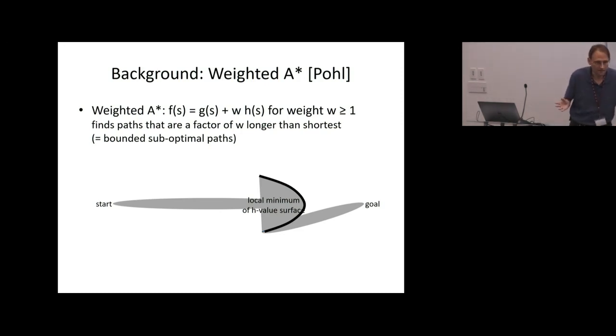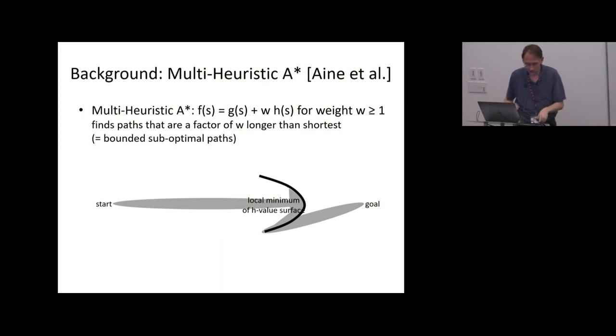Is that a good idea? Well, they probably don't have the local minima in the same places, so that's good. But they probably both have local minima, and because of that, this version of A* at some point in time needs to fill its local minima, and this version of A* at some point in time needs to fill its local minima. They'll both be pretty slow. So that doesn't help so much. But here's a trick that you can play. It's a nifty trick called multi-heuristic A*.